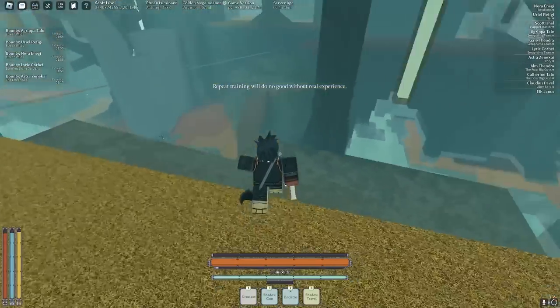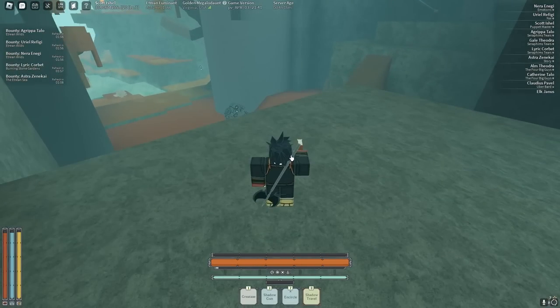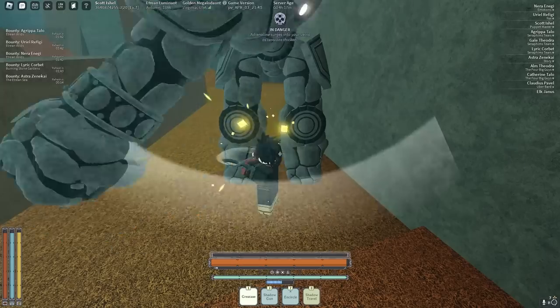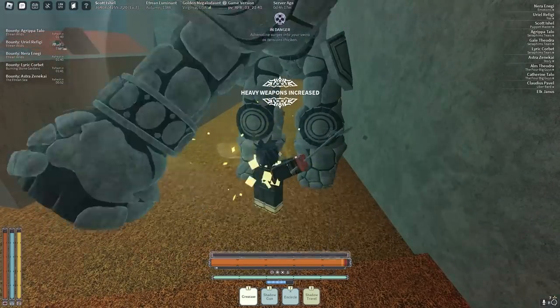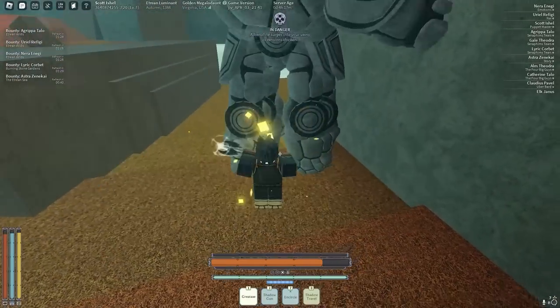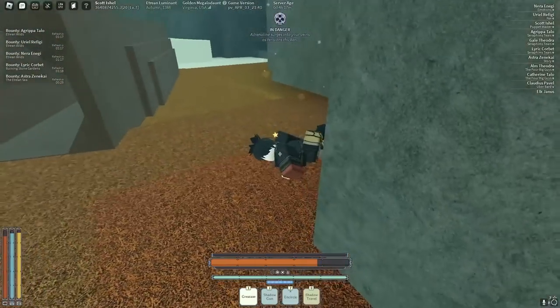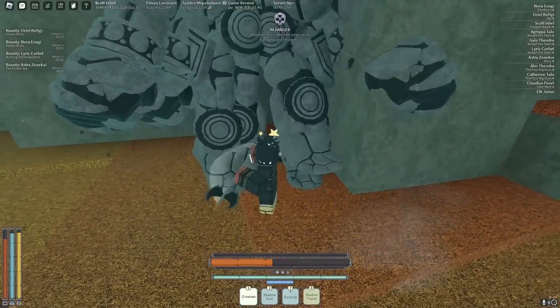I'm not gonna lie. Since I'm right here at the golems, I might as well just farm weapon EXP off them. Oh god. The other golem's here. Oh no, but the NPC got me. He's a homeboy. The NPC just died, actually. Oh, the hell? The NPC just actually died.